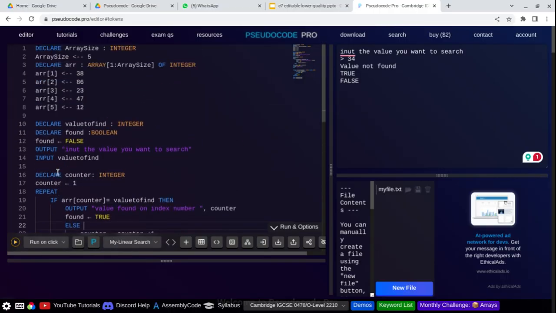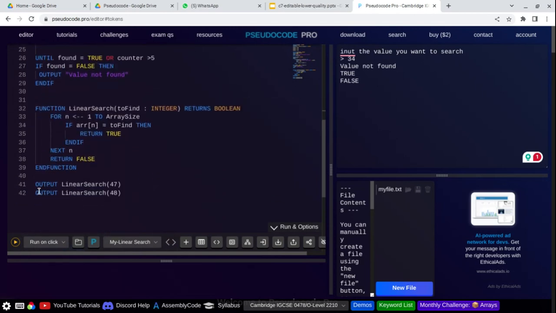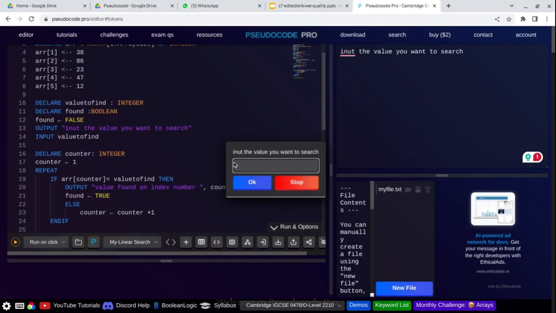So this was the syntax for the learners who are learning the basic concepts. I would like you to just learn the concepts till here. Let's execute the program. So this was the prompt I was telling you. If you don't write the program prompt, the user won't be able to understand which value is required over here. So let me insert a value which is not in the array, which is 90.